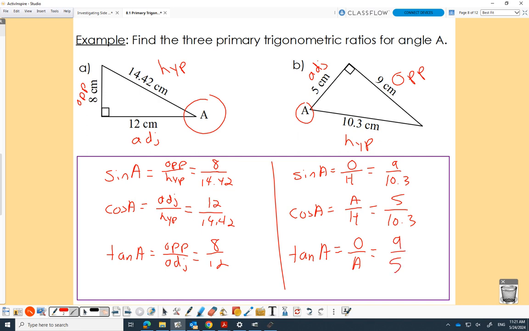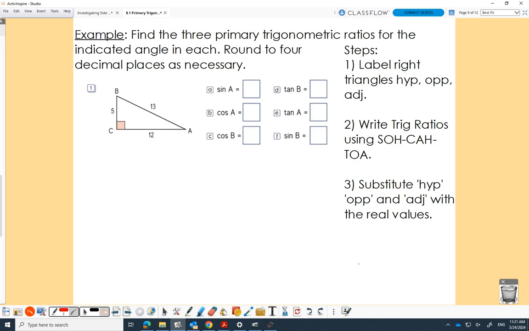I promise this is going somewhere. This isn't just listing numbers. There's something we're going to be able to do with this very, very soon. Like Monday. Monday we'll be able to do some stuff. This lesson, a lot of labeling, okay? Do you have any questions there? Please ask me. I know we're rushing just a little bit because of the fire drill, but I do want to stop and ask, is any of that unclear? The investigation does a good job of getting you the gist of this, yeah? Okay, find the three primary trig ratios for the indicated angle. What indicated angle?